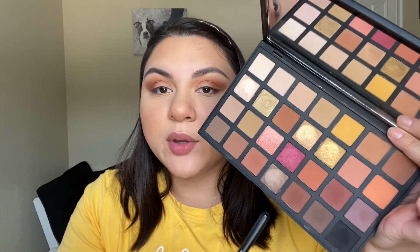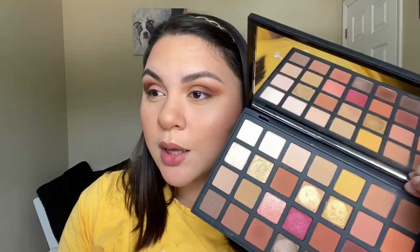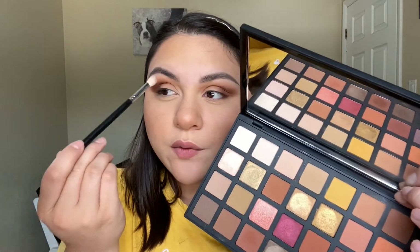Better? Better. Well, the next shade I'm going to be going into is this one. We're gonna do the same thing that we did with that second shade and just focus this on the outer corner and then blending it up into the crease. Then after I have that kind of blended in, I'm gonna blend it in further with that second shade that we used down here. I am gonna be taking this honey mustard shade up here and kind of running it on the edge, and blowing the edge of it out.